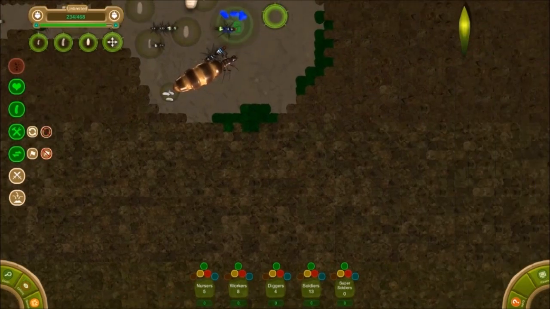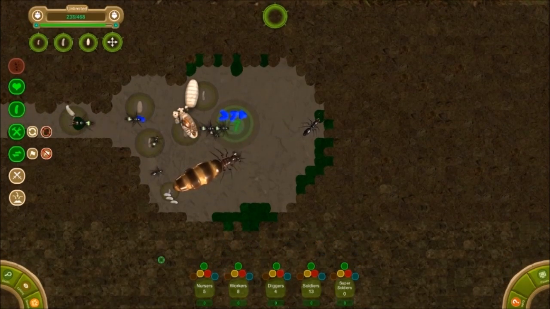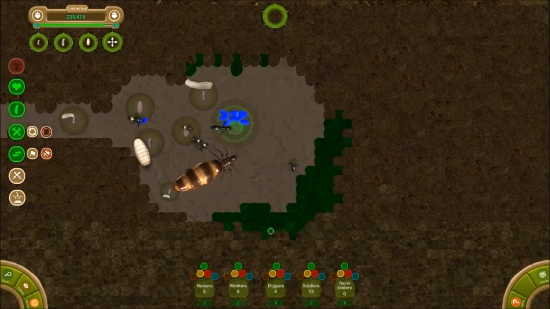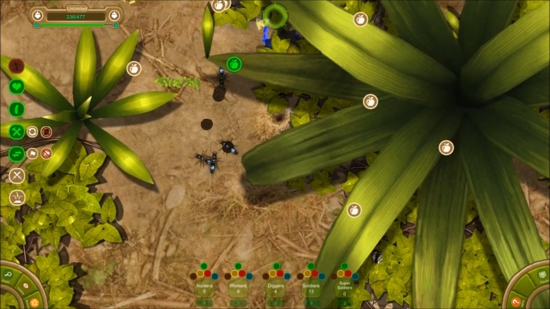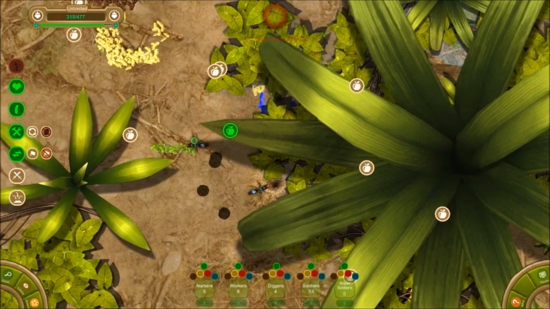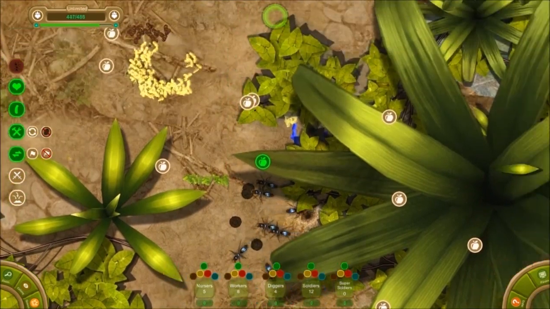How are we doing down here? Looks like our diggers still have stuff to do. That's good. Still getting that blue food. Alright, let's go ahead and dig out this chamber here. Under attack yet again. By what? I can't see anything. What is that down there? Is that a beetle? I can't tell. Maybe a caterpillar. Alright, we killed whatever it was.